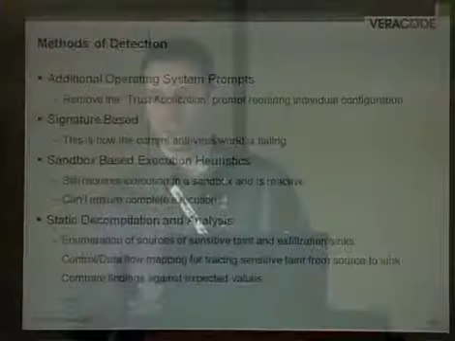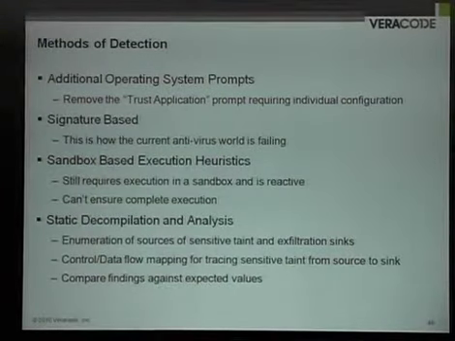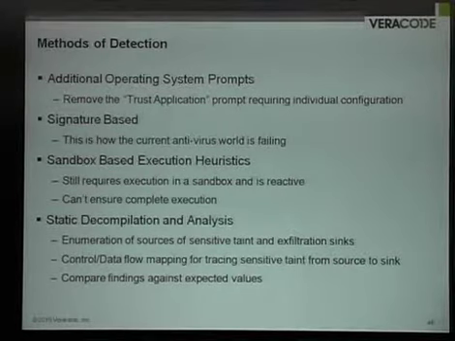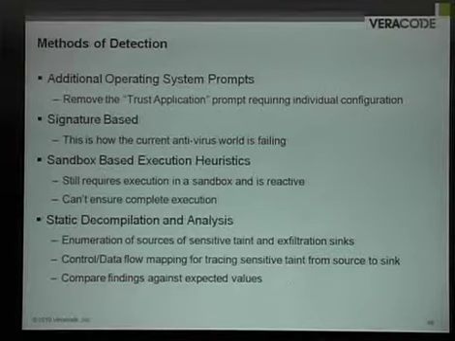But first, enumerate the sources of sensitive data. Whenever one of the applications that you've downloaded is touching data on your phone, get a list of that. Then we enumerate all of the exfiltration sinks. We look at all the ways that a binary can send data outbound. So if the binary is calling an HTTP outbound socket, we enumerate those for that particular binary we're looking at. And then we map the control and data flow for tracing and sensitive taint tracking between source and sink that we've just defined.